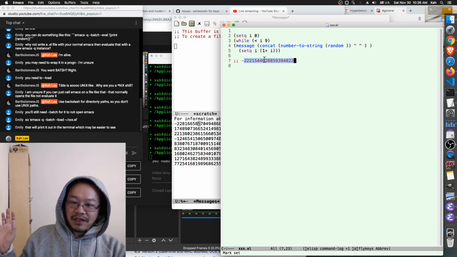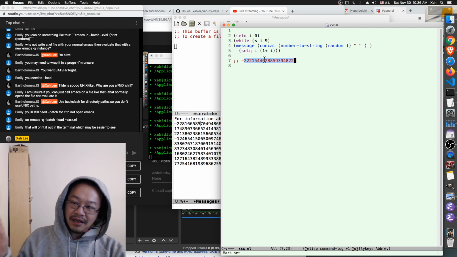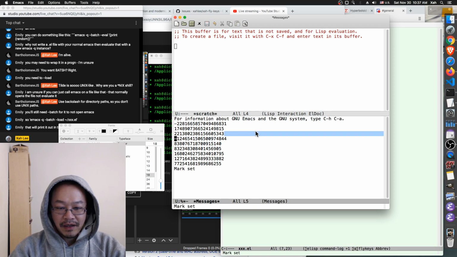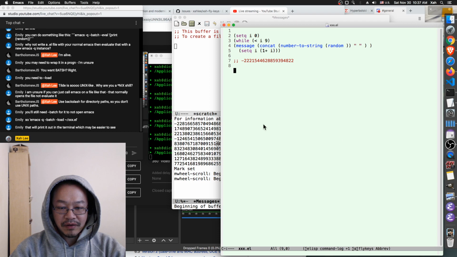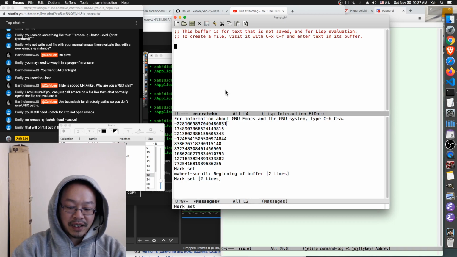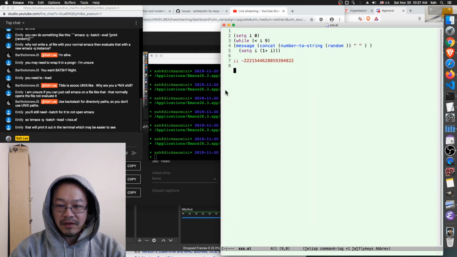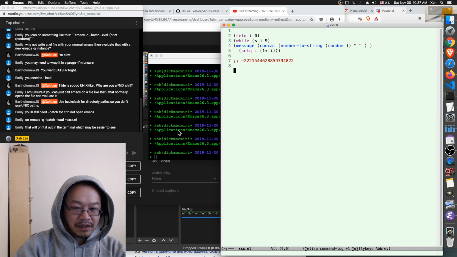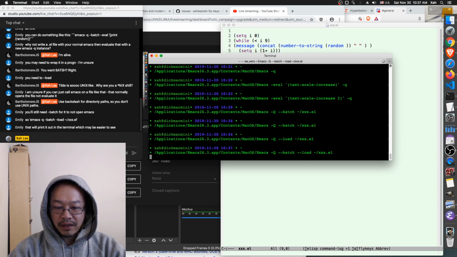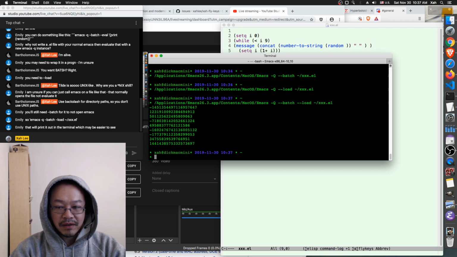What I'm trying to say is that you don't see the random. Every time you run it, the sequence is going to be exactly the same. 2281. But right now it's not 2281. So let's do it again. Okay, so shut down, and Emily says use load and batch. Okay, do it. There we have it.